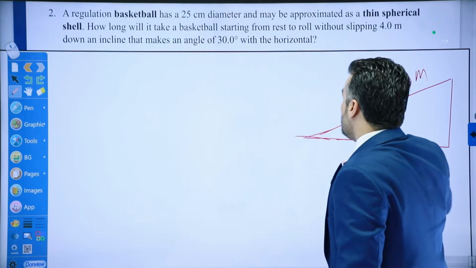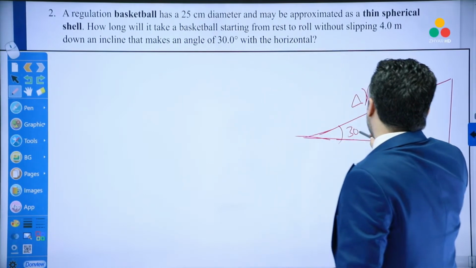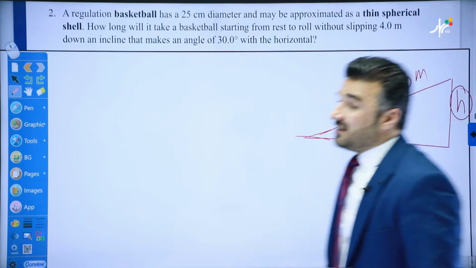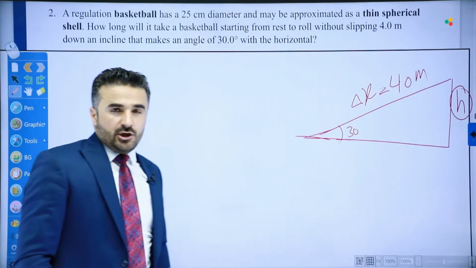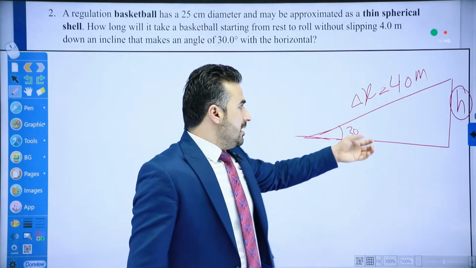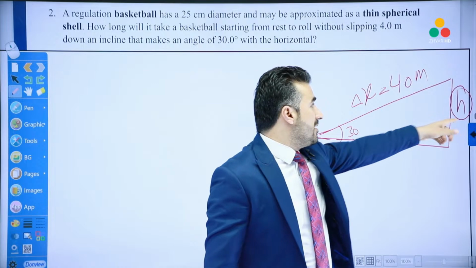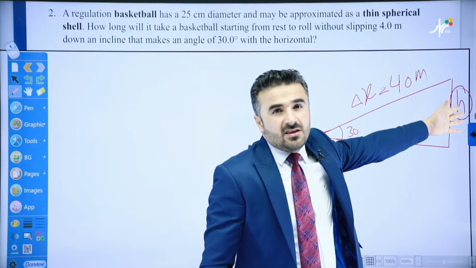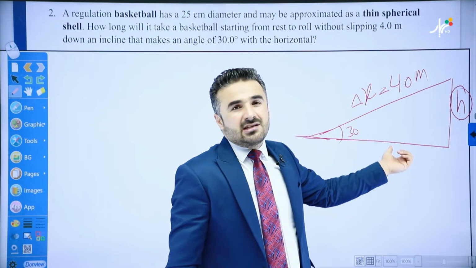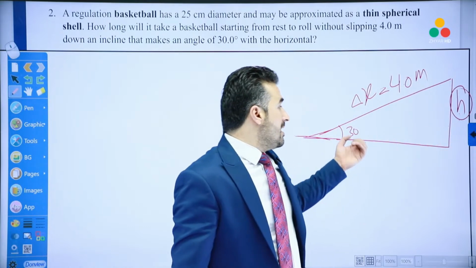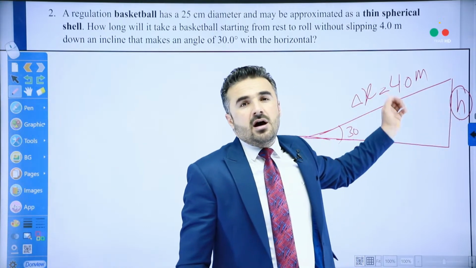And that is what is different from the previous one. An incline that makes an angle of 30 degrees with the horizontal, okay? So this height here is unknown. You need to find the height, then of course you can use the equation that we've used previously. All right, so how are we going to do this? You've studied this in math. I have the angle, I have the hypotenuse. This is called opposite, in this case the height, and this is called adjacent. Should I use sine or cosine? Of course, that is sine. Sine of the angle equals opposite over the hypotenuse.